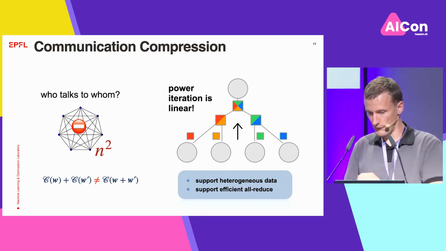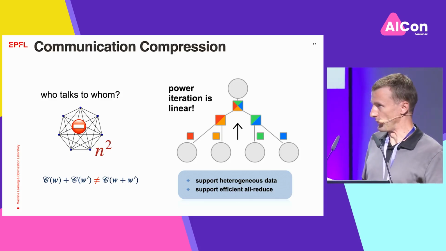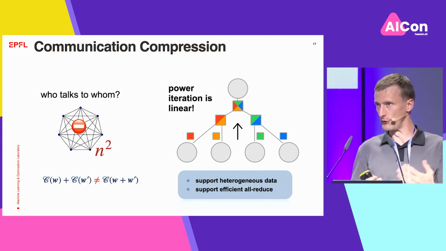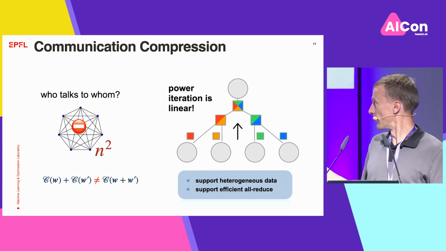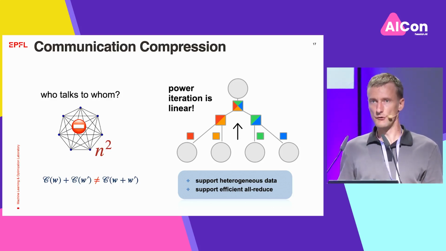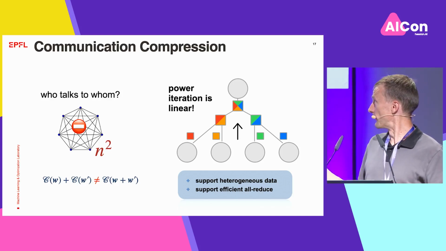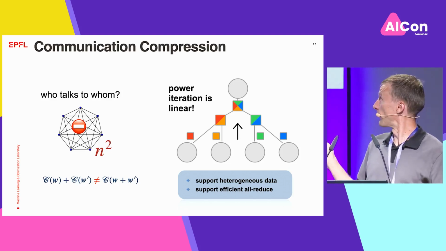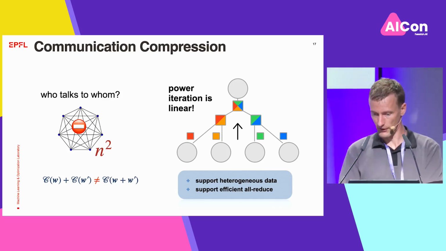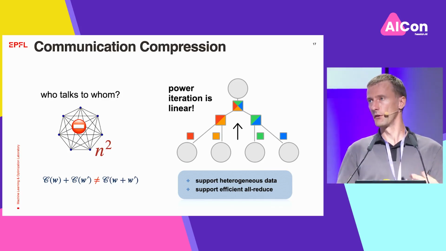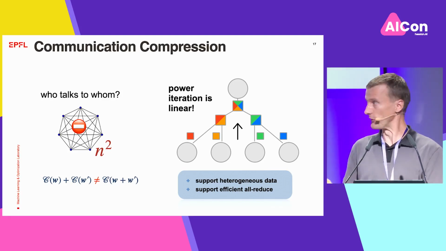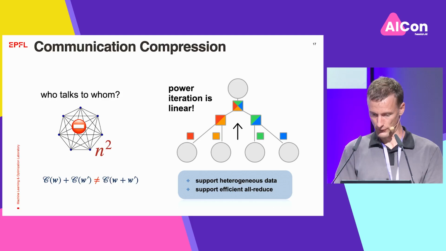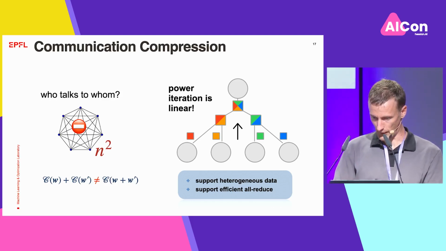Now, if you have that, it's nice, because then the communication is much easier. Then not everyone needs to talk to everyone, but you can do what's called all reduce. Whenever you get partial results, you just add the sketch. You add the compressed versions, and then you add the final compressed version of these 2 final things, and you're done. The result you have is a correct compressed version of the sum of all the input things. So that's why you can directly plug this into all reduce. It works out of the box.